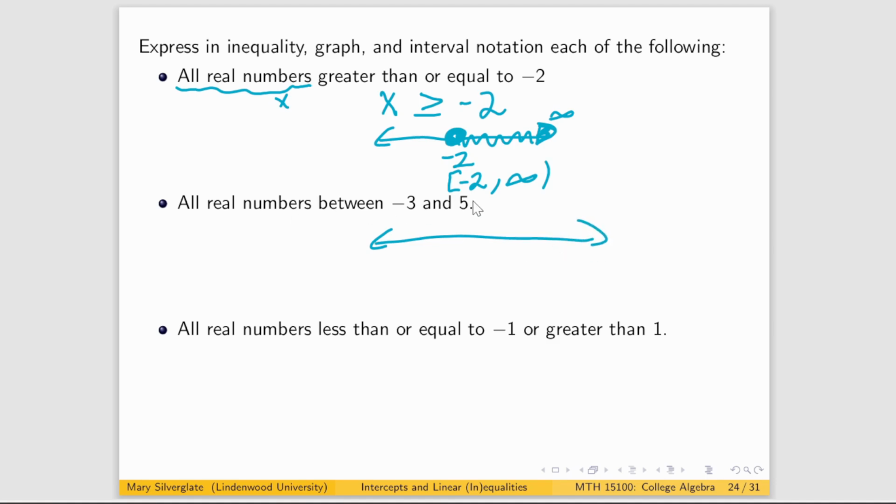What about all real numbers in between -3 and 5? Go ahead and try to do this yourself as well. So if I'm in between -3 and 5, this is actually a case where I find the number line and interval notation to be faster to do first, and then I'll do the inequality notation. So that means -3 is my lower bound, 5 is my upper bound. Whether or not we include them, I would argue maybe is slightly ambiguous, but since it just says strictly between, we actually in a math sense say that means that we don't include those numbers themselves.